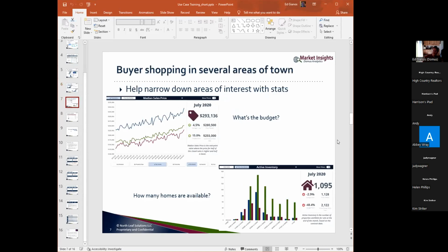Again, we talked a little bit about this in training. Use those buy filters to say, let me compare area 1, 2, and 3 against each other. We talked about it with the trend lines. Those also hold true with price distributions. We have a screenshot in there. So all of those tools go across all of the capabilities.